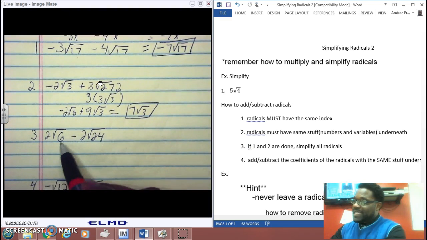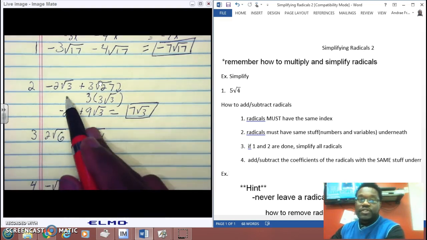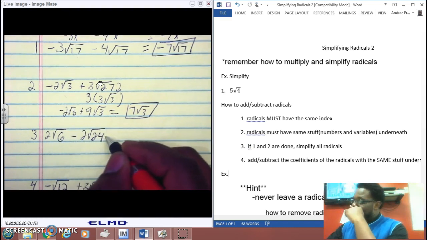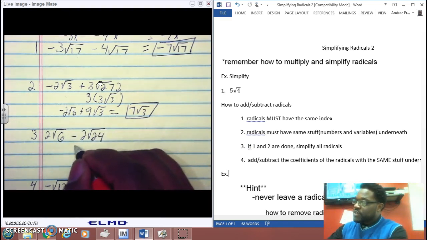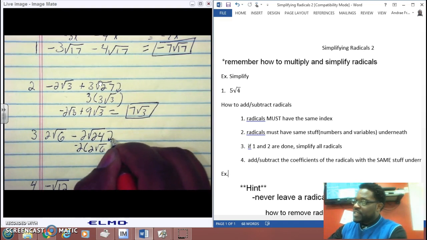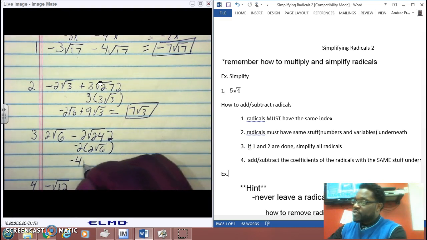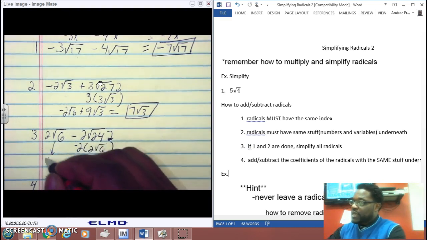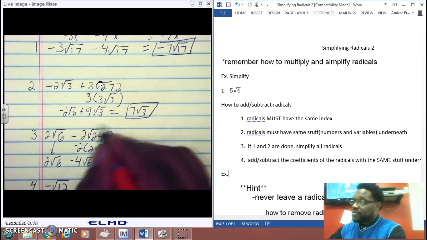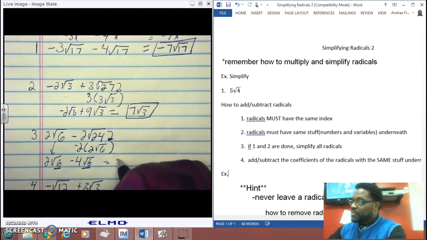Number 3, I cannot say 2 minus 2 because those 6 and 24 are not the same. This does not reduce. Neither did the -2 radical 3. However, the square root of 24 does. So it'll be -2 times 2 radical 6. Again, how did I go from here to here? You need to see the previous notes. Talk about it in class. That becomes -4 square root of 6. And I bring my 2 radical 6 down because I didn't do anything with that. I just simplified all this first. Once I did, notice I got the same number underneath the radical, same index. So that becomes -2 square root of 6, not -2 square root of 12.